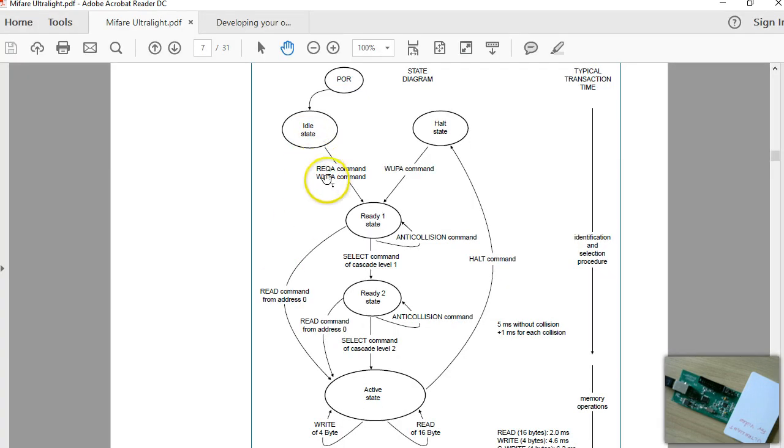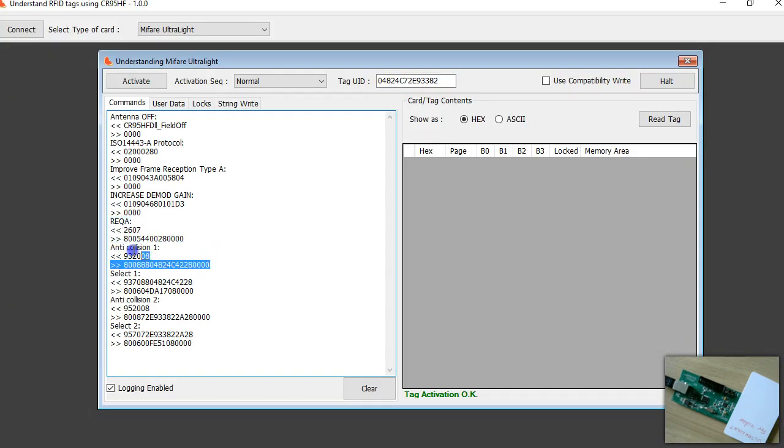If you go back to this, in REQA the tag has responded. So now the tag has responded, that means the tag is in the ready 1 state, and here there is a small loop. This is called the anti-collision command. When you send the anti-collision command, the tag will respond. Here we have sent the anti-collision 1 command, because there are two anti-collisions in the diagram, called 1 and 2. The tag has received the anti-collision command, and it has responded with some output here.